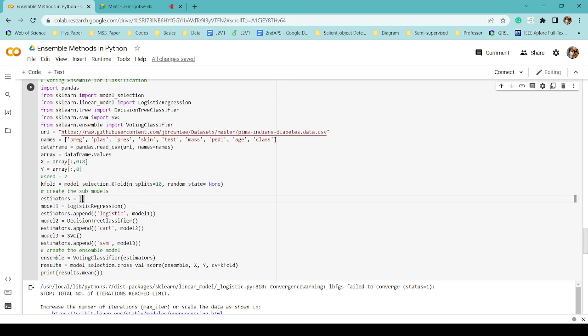Now I have to see the mean of it, I have to see the result. How can you see the result? When we have the data in this estimators list that we have put, right? Now I'm doing the voting classifier. So I'm asking it to use the voting classifier and do the estimation. And I'm asking it to do the cross validation score in terms of the result, which is X and Y. And then I'm calculating my mean, and I'll have my result.